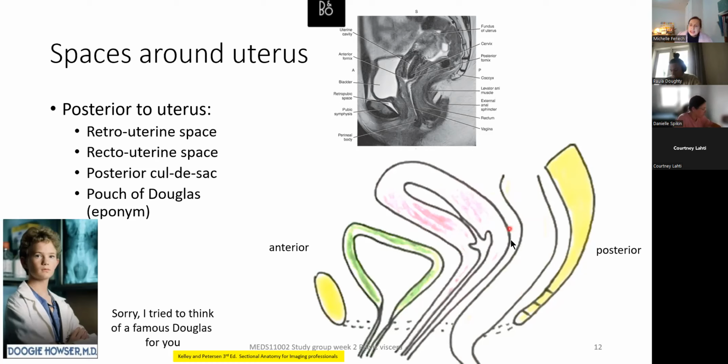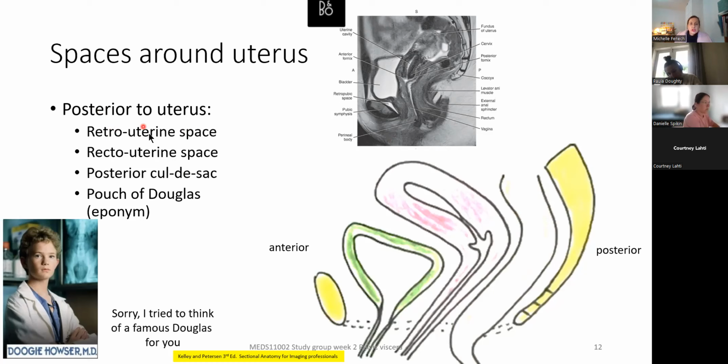This space here is an important space. This space that sits posterior to the uterus, and in between the uterus and the bowel. It's got lots of names. All these names mean the same thing. So it's in anatomy, and it's often confusing, because someone will call it one thing, someone will call it another thing, and they all mean the same thing. So let's break these names down just so you understand them.